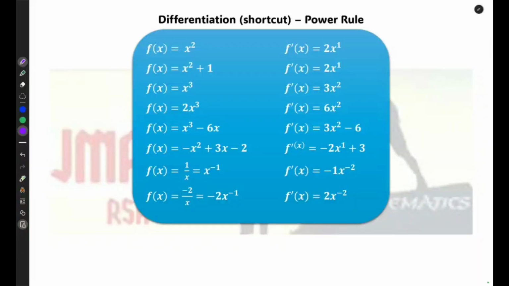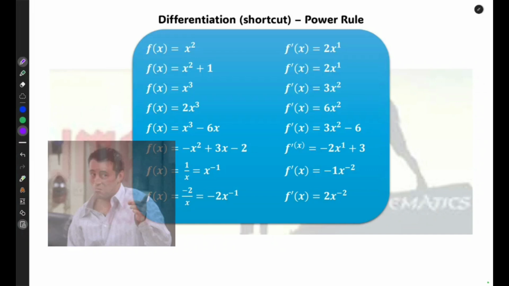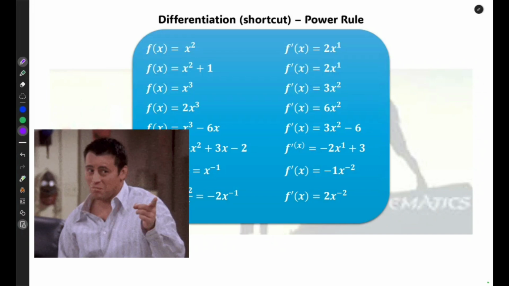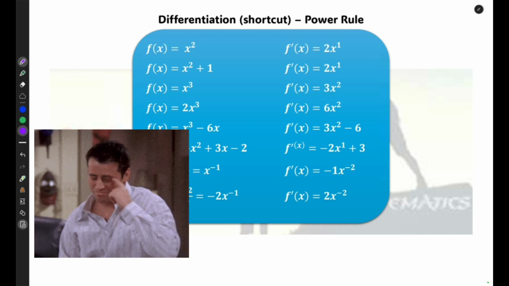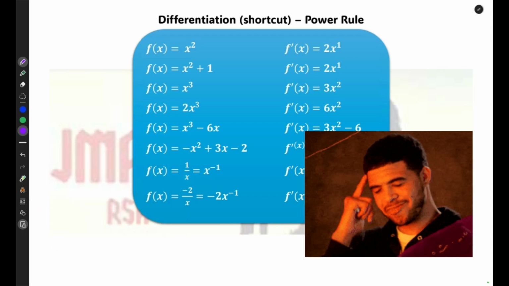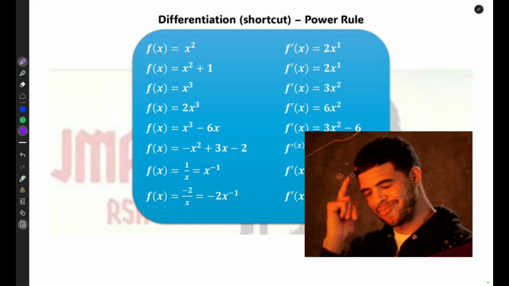So now that you know the long way to do calculus, let's look for a shortcut. If I can tell you a fact about mathematicians, if there's a shorter way to do anything, we're going to look for it and we're going to find it. Mathematicians are some of the laziest people you'll ever find because they're always going to look for a shortcut to make things easier. And first principles is the best example in math. There must be a shortcut.